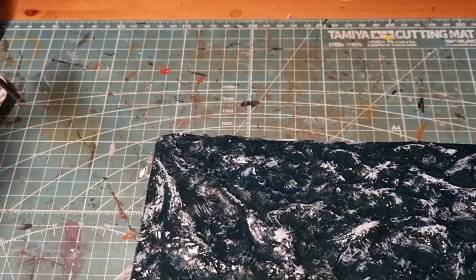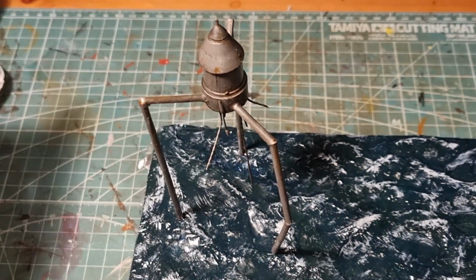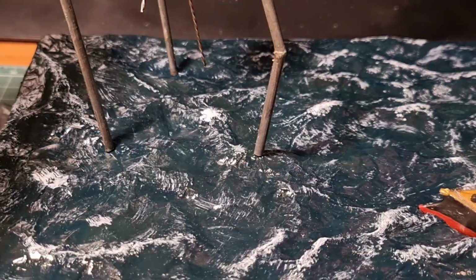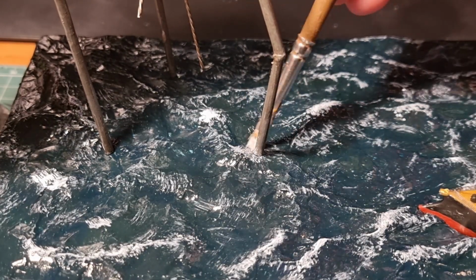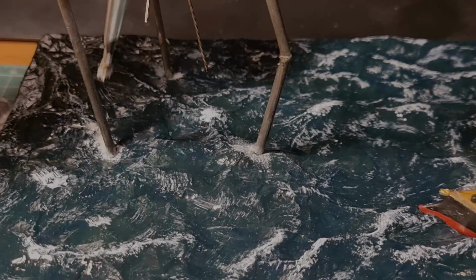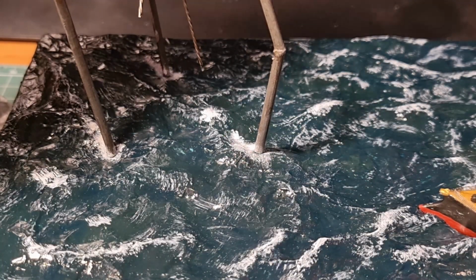In my experience, the devil definitely is in the details of these sort of builds, because in this particular case there's not a lot going on, so you have to be extra careful. That's why I did the same thing around the legs of the Martian, so that it looks like it's just standing there in the water. This is not supposed to move around, it's just standing there.